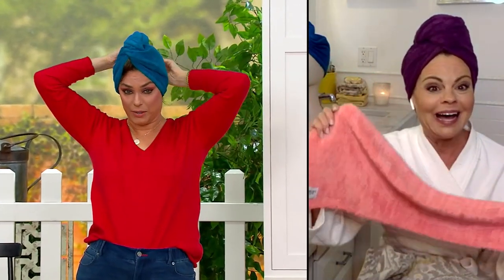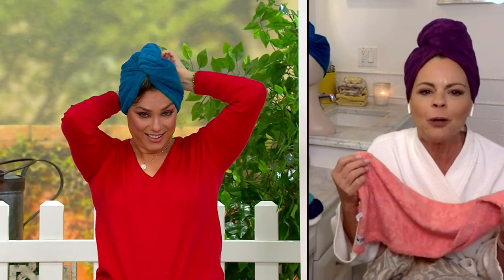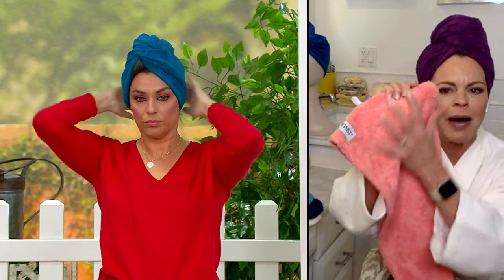I washed my hair today and I had my Turby Twist. We talk about this all the time — it's one of those no-brainers that you use every day. Once you start, you never stop. It's contoured to fit any size head with this big pocket here. The long tapered sleeve is going to hold any volume, length, or texture of hair. And then the non-slip loop is what holds it on.